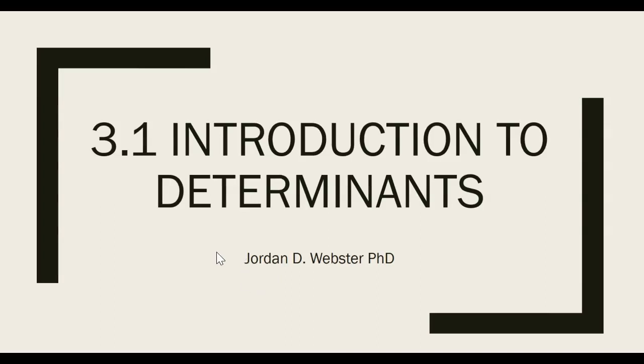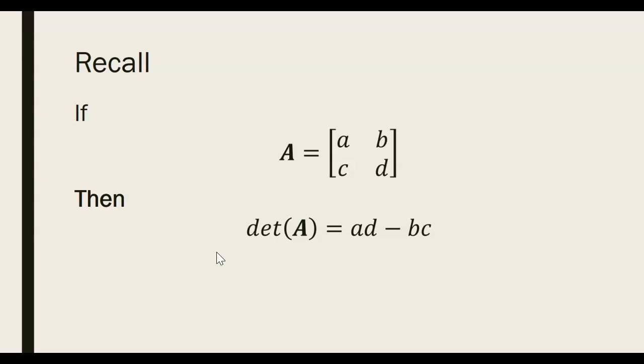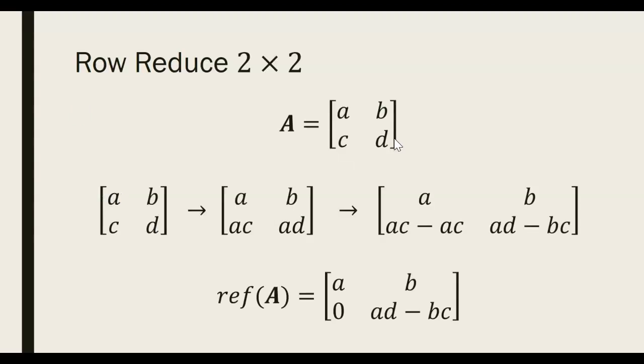All right. So just as a reminder, we've actually looked at determinants before, way back when we looked at invertible matrices. We said that the determinant of a 2 by 2 matrix was AD minus BC. So that was: take the main diagonal, multiply those, then subtract what we call the off diagonal. So AD minus BC.